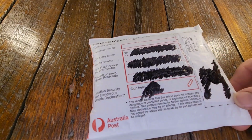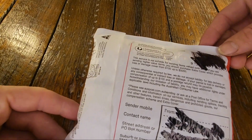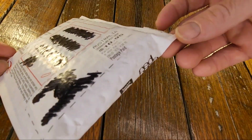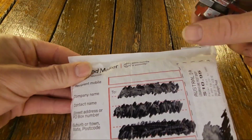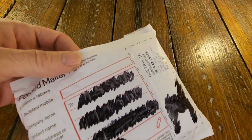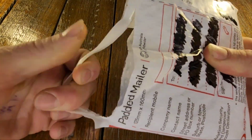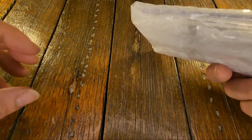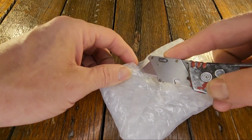The first package I got this week was from Australia. I bought it off eBay and it came nice and quick in the mail. Looks pretty well packaged. So the card in this package is definitely not a card I'd normally buy. As you know by now, I'm more focused on the older cards, especially reserve list cards. The one in here is actually a newer card. It's from 2023. But it was just so cheap. I couldn't pass it up.